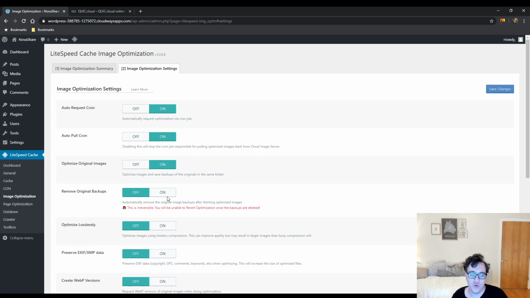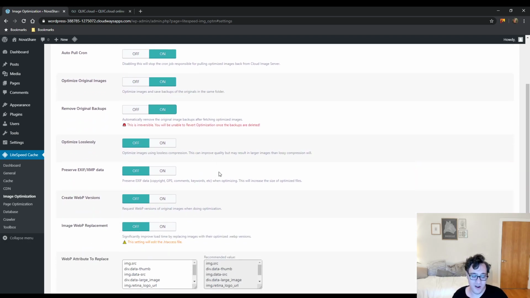But just keep in mind that if you don't do that and you go through and you compress all your images and most of them look like they were watercolors and you sprayed a hose all over it, they're not gonna look really good. You'll have no way of restoring them. You could choose to optimize images losslessly instead of the default lossy compression.